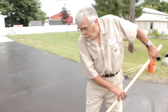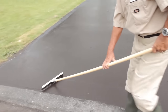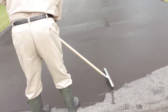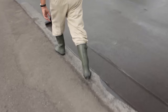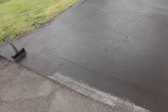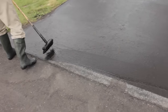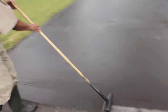At the end of the driveway, we'll just run the opposite way so that we don't get any sealer out in the road. Now we'll just finish the driveway off with our cutting brush. Nice, neat, clean, even lines. Make the job look neat.